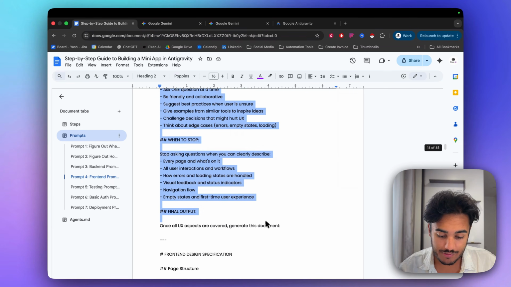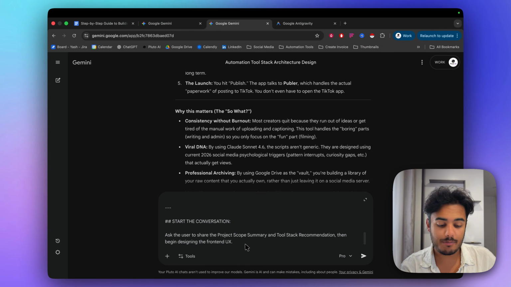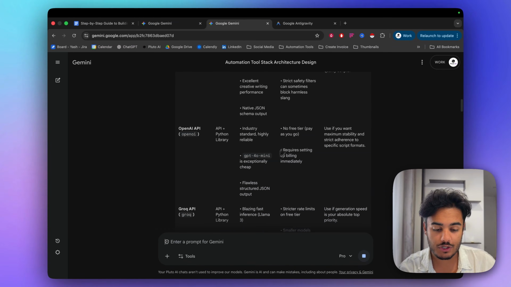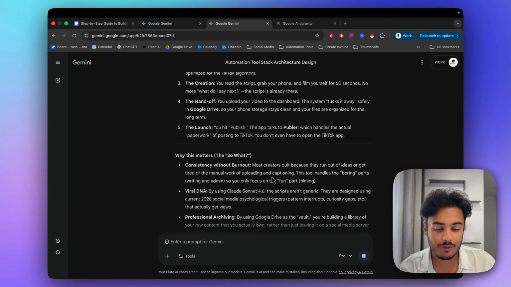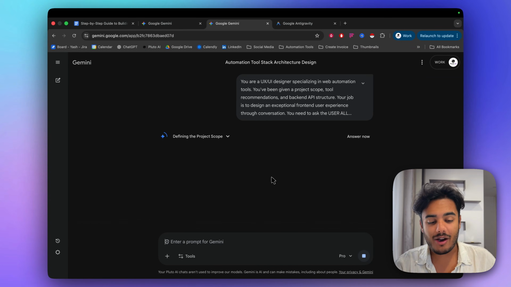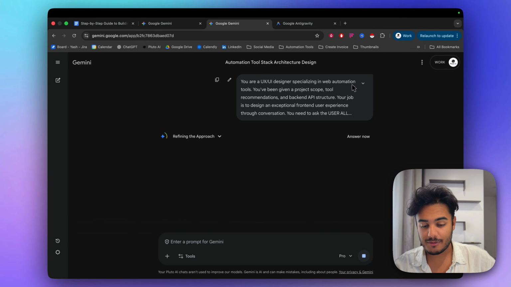And I want to make sure the front end is built perfectly, right? Okay, so I got our front end prompt in here. I'm going to paste it in. So this has all the context out of our previous chat with all the different tools we're going to use, exactly what we're trying to build here with the scope. And now what's going to happen is it's going to create a full-on front-end prompt for us.